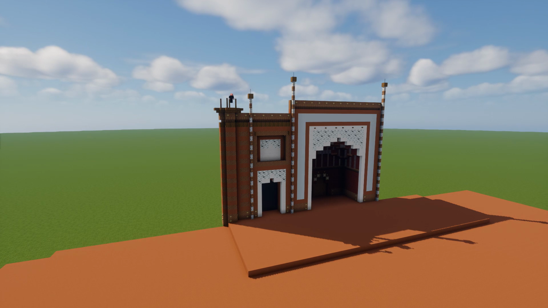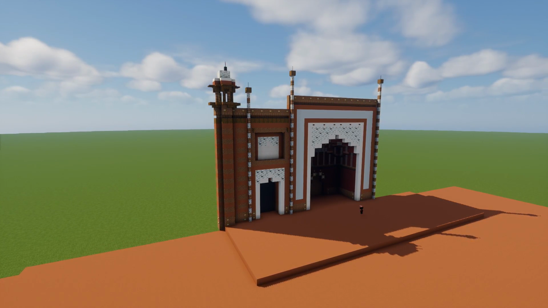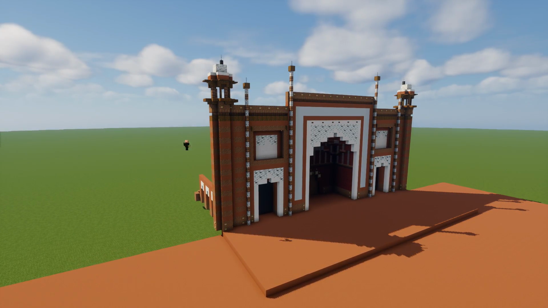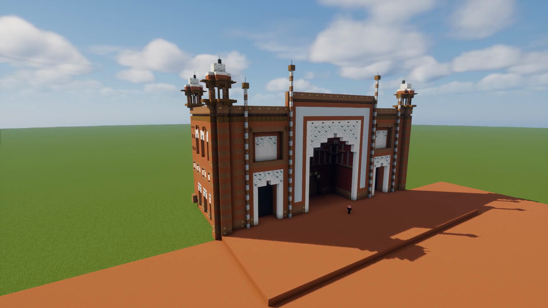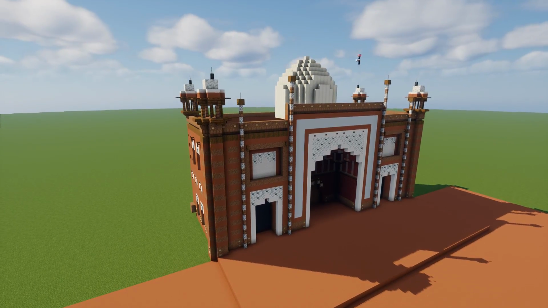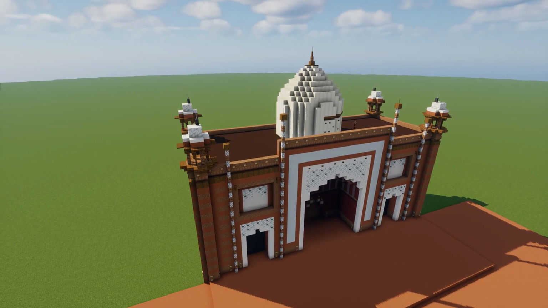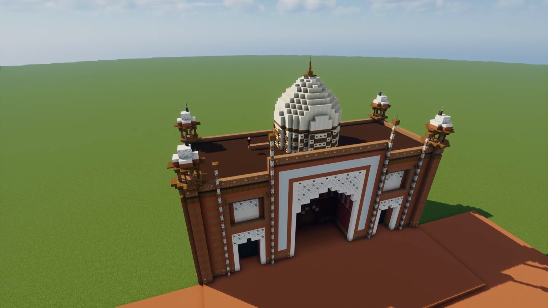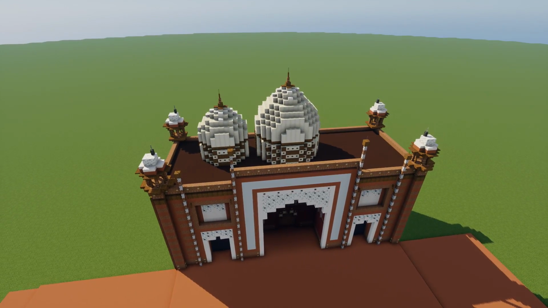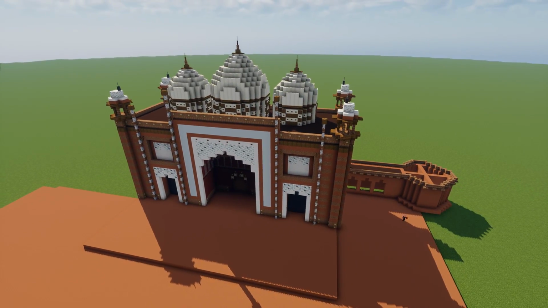So fun fact, here we go. We got these nice buildings, very similar in architecture. You can see it has the same kind of design, more or less, but it's just different colors. So instead of using the bone blocks, I ended up using terracotta and packed mud. And then we have these little mini domes on top, not as big as the main Taj Mahal, obviously, but here's one in the middle right here, and then we're gonna come off to the side and make 2 even tinier ones. So there we go, bada bing, bada boom. And then I'm going to end up flipping this, like I said earlier, off to the other side.